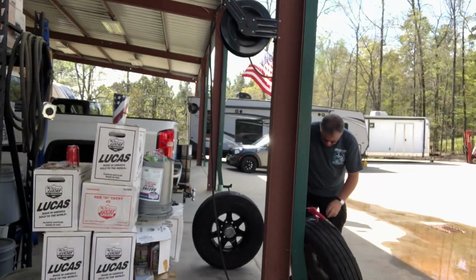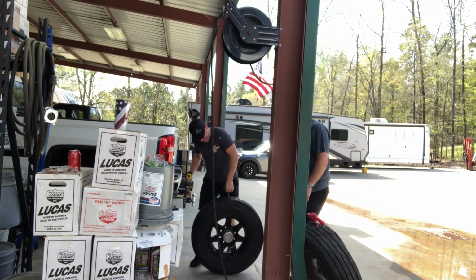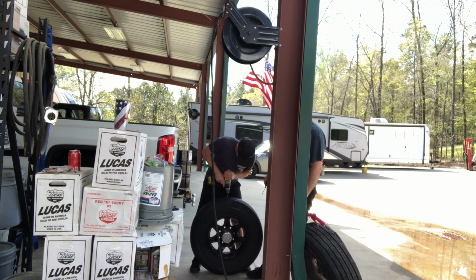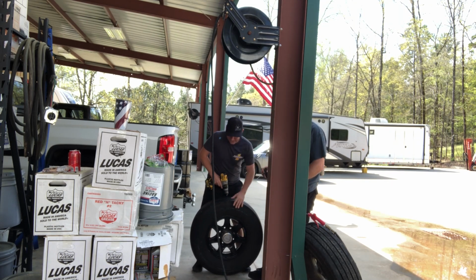I got the number one tool for the job for any tire repair shop. This one's such a slow leak, I don't know how we're gonna get it. I can't get anything to even go in it. I got you right here. You need the masonry bit. All right. First you gotta get the speed, the RPM. Where's that plug?